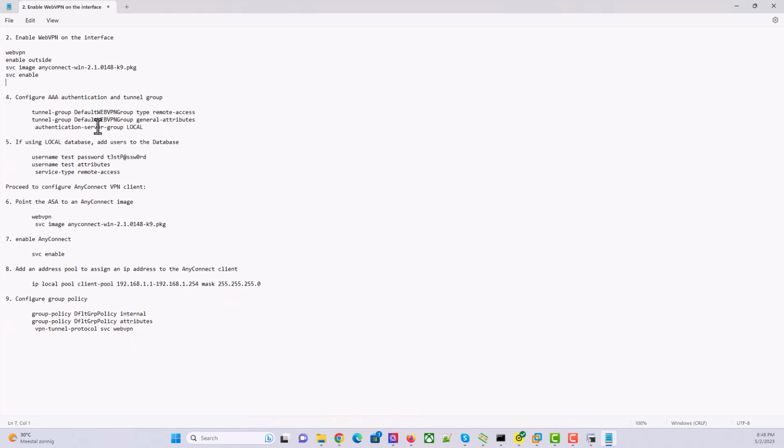So here, the tunnel group. For our current setup, we are doing it for finance, so we can simply call it finance VPN. In production, this is probably not a good idea.